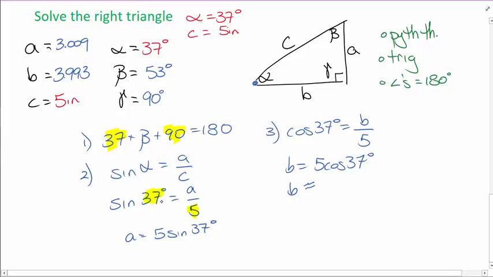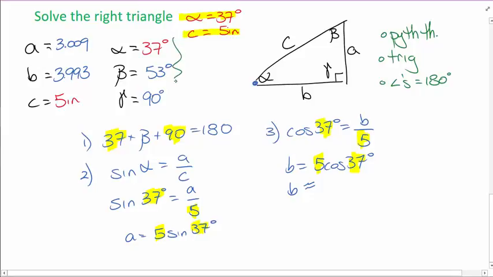The reason I recommended trig here is because in each of these three steps, the only information I used was the 5, the 90 degrees, and the 37 degrees. And therefore, all I used was given information. At no time did I use a found answer to find another answer. This will help me eliminate rounding errors. It will also help me eliminate compounding errors, meaning if I got one part wrong, I wouldn't necessarily get the second part wrong as well.